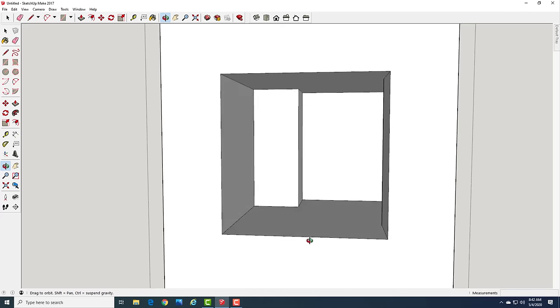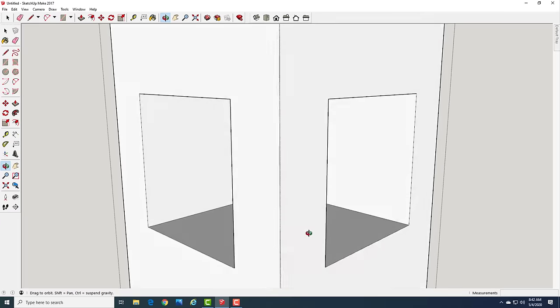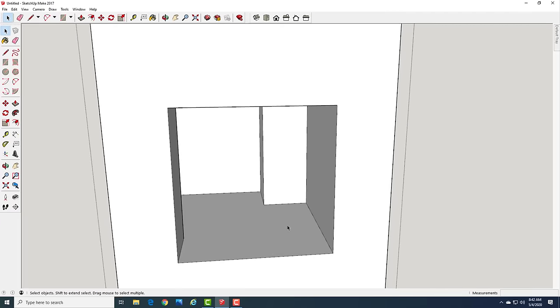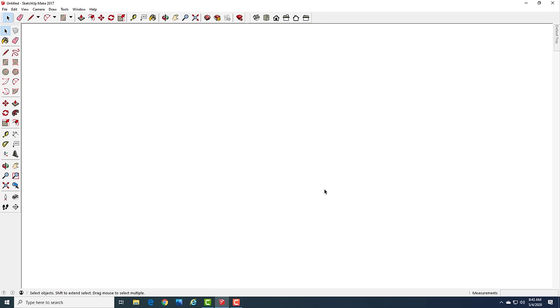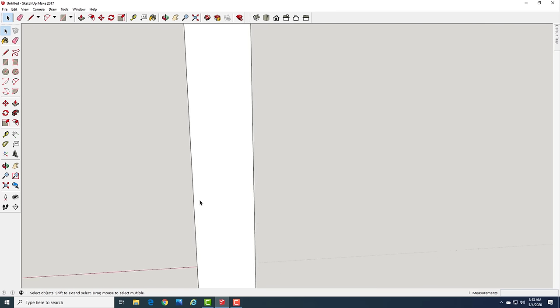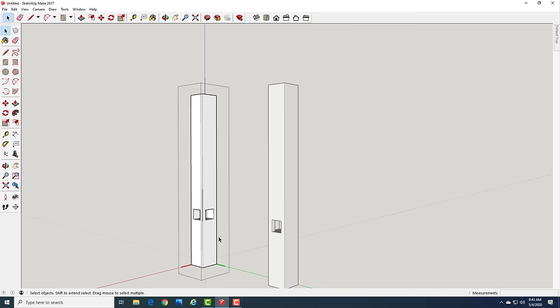Now you can see this mortise pushes into here, okay? And this mortise pushes into here. So the tenon actually comes to here, and that tenon comes to there. So these two tenons are kind of overlapping on each other's space, right? We don't really like that, but we can fix that. Let me get back out here. Sometimes if you zoom in too close when you're into the piece, it messes up. Okay, so there it is.